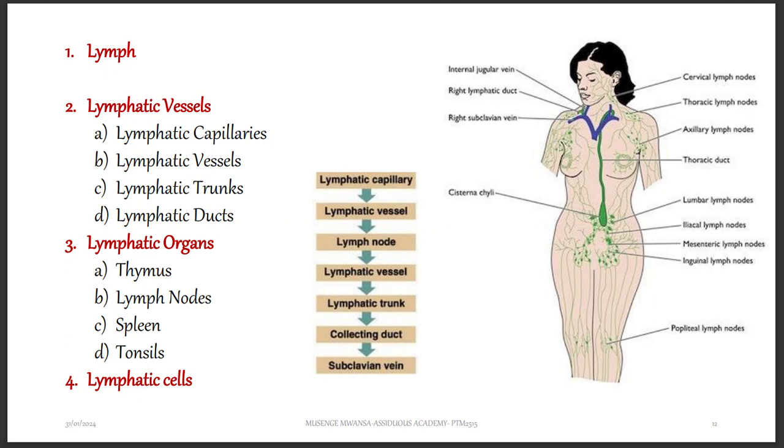This will make more sense if I teach you the first topic in physiology. When the blood is moving in the blood vessels, blood can actually move out of the blood vessels. And when blood moves out of the blood vessels, it will become what is known as the interstitial fluid. Interstitial fluid is just a fluid, it's not in cells, it's not in the blood vessel, it's just in the spaces in the body.